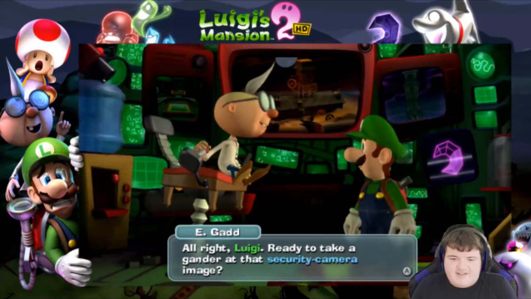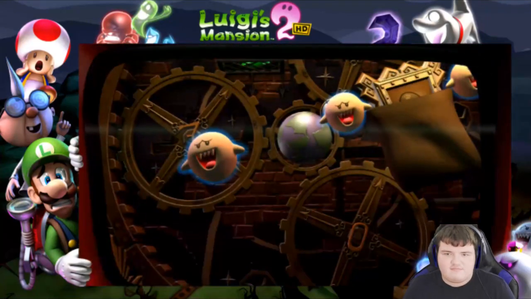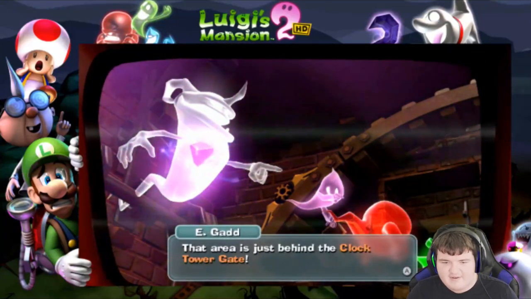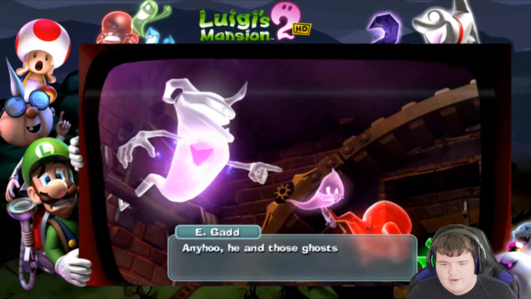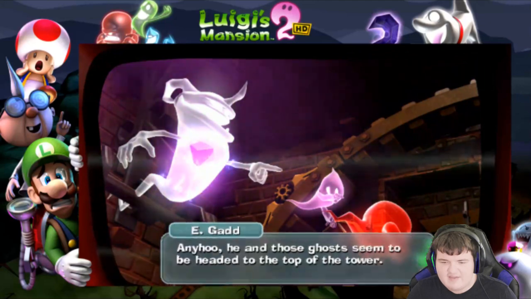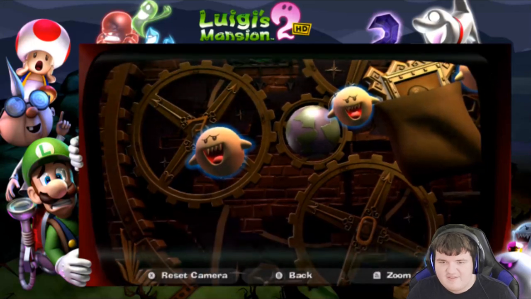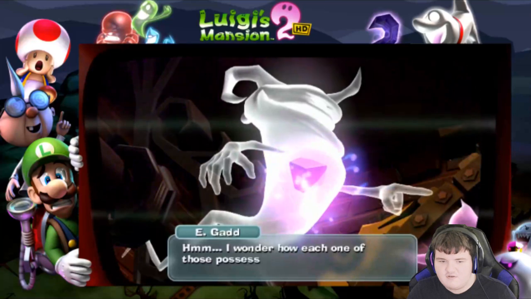Alright, Luigi, ready to take a gander at that security image? Let's do it. And there's a lot going on here. There, it's just behind the clock tower gate. Another possessor. I wish I could say I was surprised. Anywho, he and those ghosts seem to be heading to the top of the tower. Remember how to inspect the scene? Yeah, of course I do. This hasn't been that long. So let's inspect this guy a little bit closer.